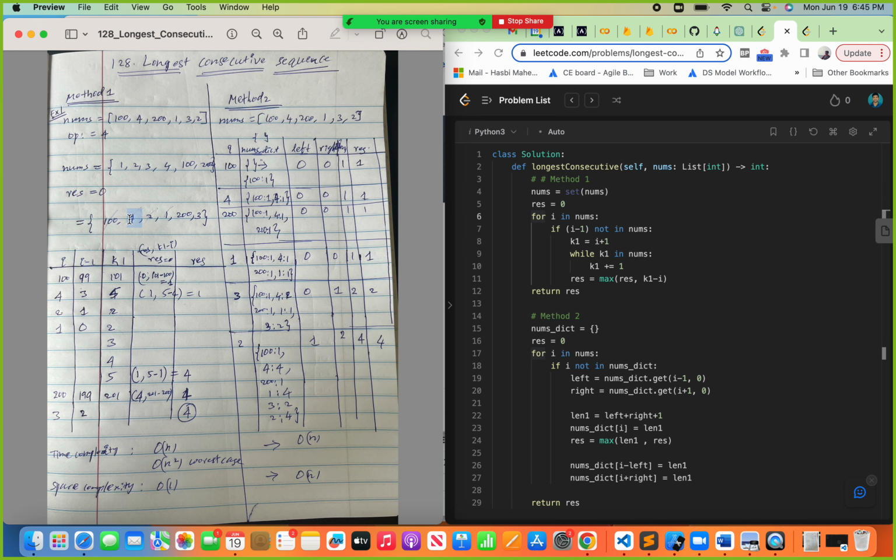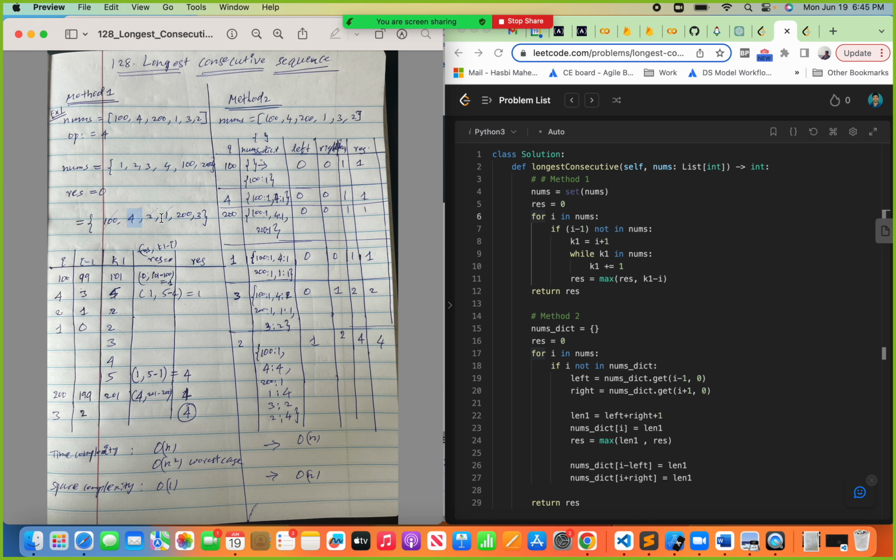For this element, the I minus 1 value is present, so we will not go inside the if condition, because this is not the start of the longest consecutive sequence. For 2 also, we will not go inside, because I minus 1, which is 2 minus 1, is 1, and that is already present.